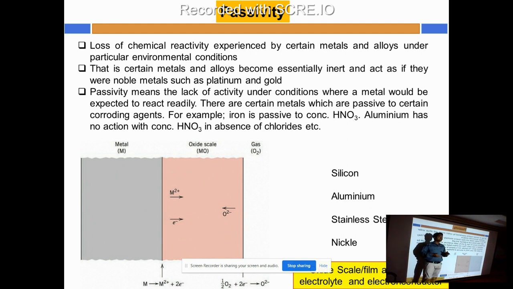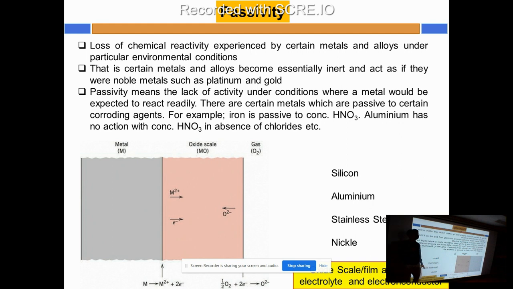The fabrication is done in clean room environments, in inert atmospheres. The reason behind this is that silicon should not undergo oxidation to form silicon oxide. If it forms silicon oxide, the silicon oxide is an inert layer, so it will not pass the electrons out. Okay, so that is why I gave the example. First and foremost example is silicon, and then aluminium, and then of course stainless steel.